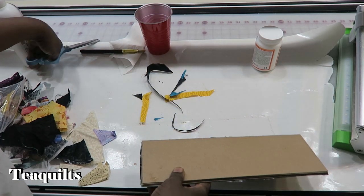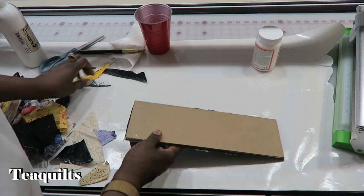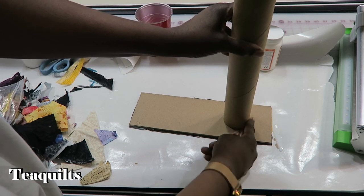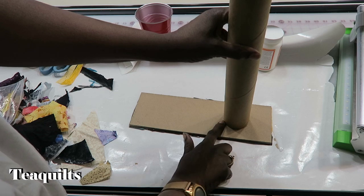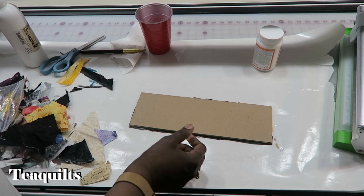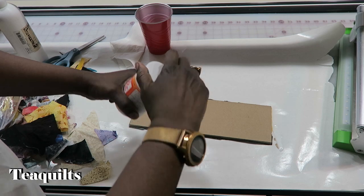Okay. So now we want to do fabric pieces on the top. And I was thinking that I should put fabric pieces on the top first, because it would just be easier than putting pieces up these ends here. So we're going to do that next. And we're back to our Modge Podge.